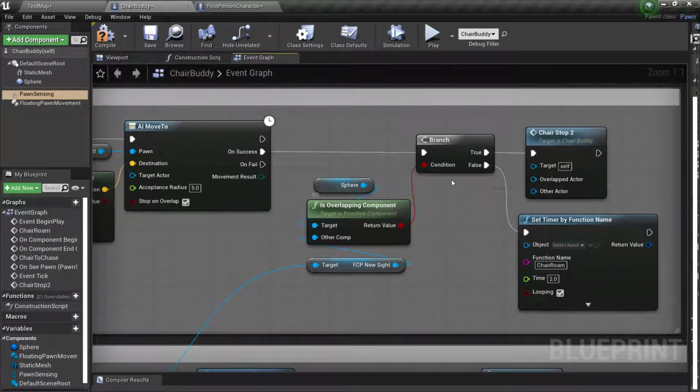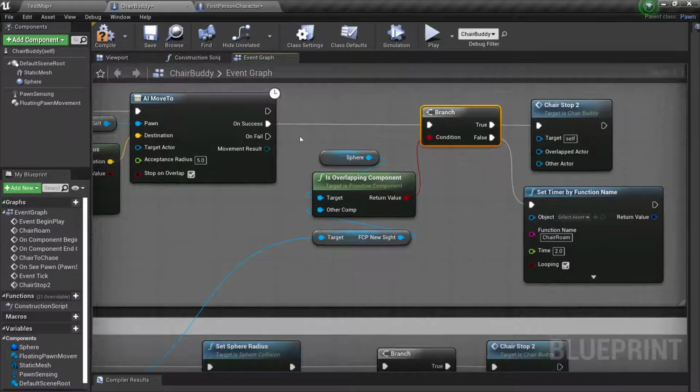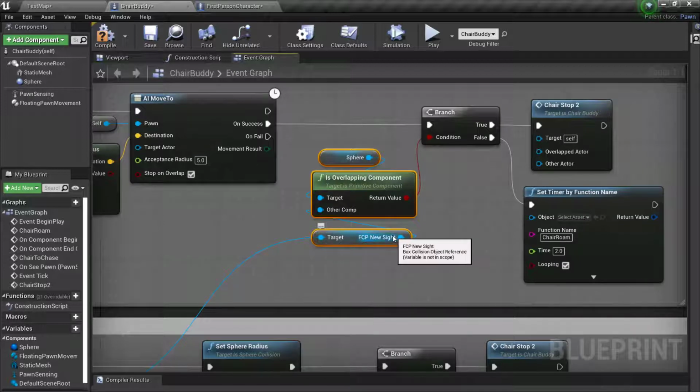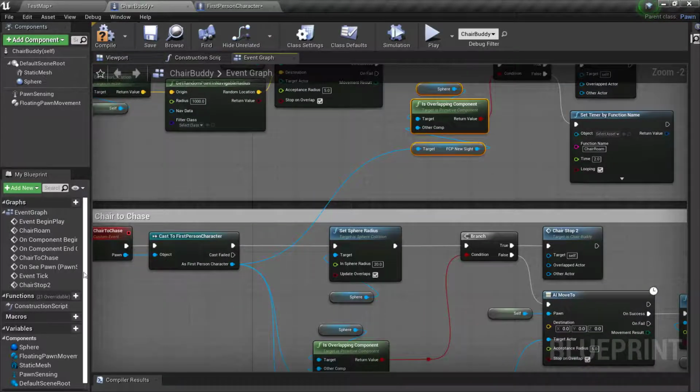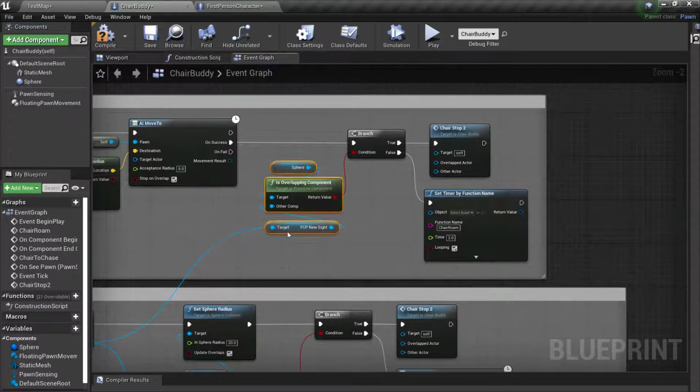Now from there I have created a branch, an if statement saying that if for whatever reason the first person new sight is making contact or is overlapping with the sphere, it will give us a true condition, which would then give us the stop chair, which is also another custom event which we'll get to in a little bit.